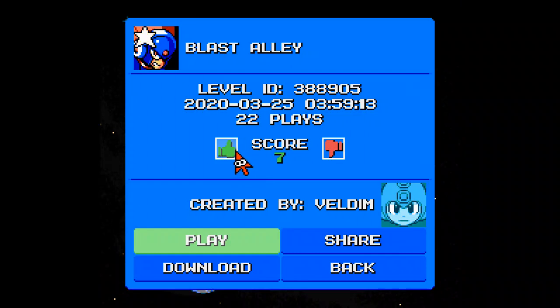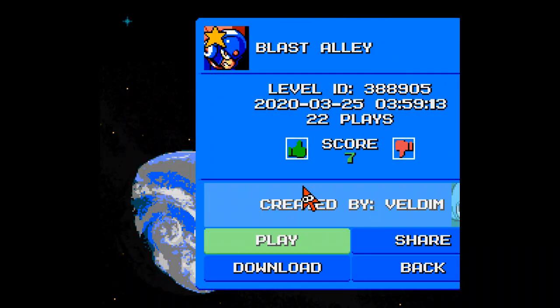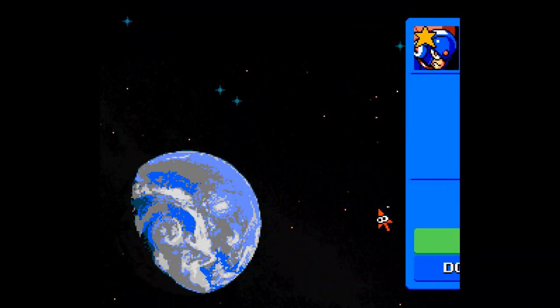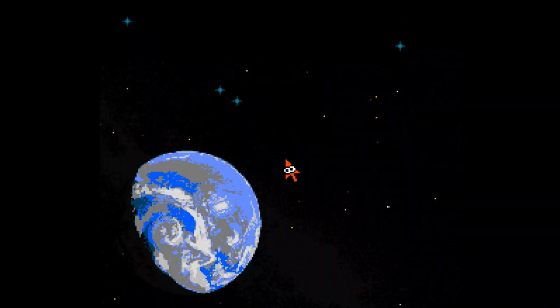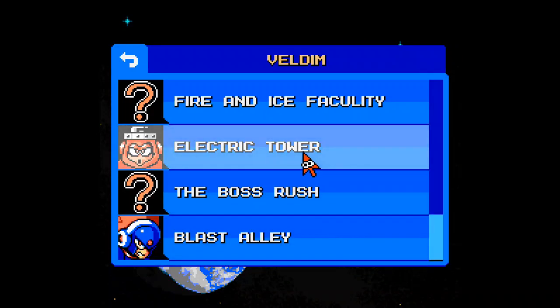Not too bad. Let me check out what this guy says. It's not bad, but yeah, no, I'll like it. Let's see, what does Veldim have? The Boss Rush. Electric Tower.